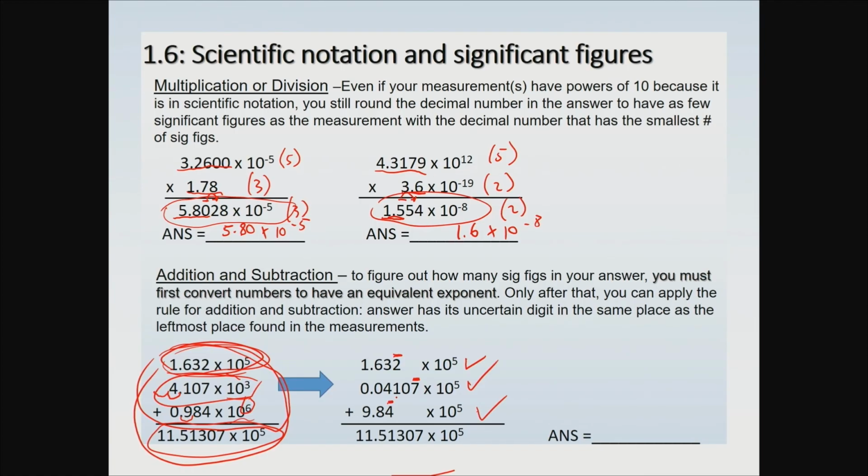You might remember that we notice which of these is furthest to the left. I'm going to just draw a line like this. You can see the one that's furthest to the left is the one in the 100th place. So we round the answer so that its last digit is in the 100th place. It looks like it'll have 4 significant figures. We look at the number next to it, and we see that it's below 5. So we don't round 11.51 up to 11.52. It stays at 11.51. So it's going to be 11.51 times 10 to the 5. Okay, thank you for listening, and we'll see you next time.